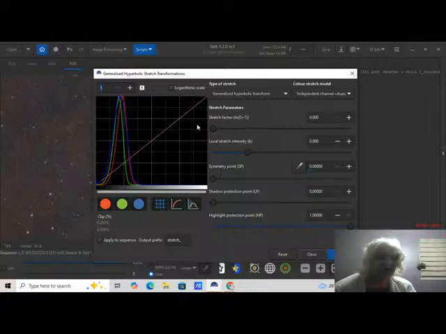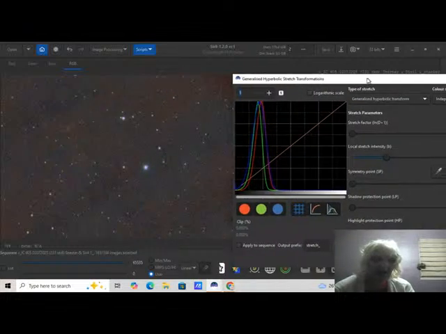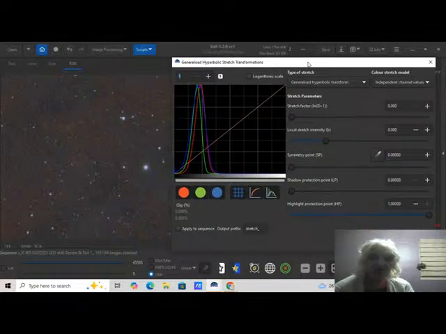Generalized hyperbolic stretch. Whoa. But there's some good videos out there that explain exactly what this does and how to use it. And when you watch those videos, it makes this entire situation with this particular tool a lot easier to understand.